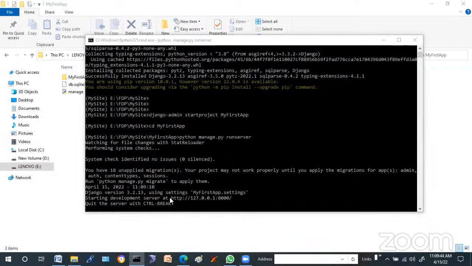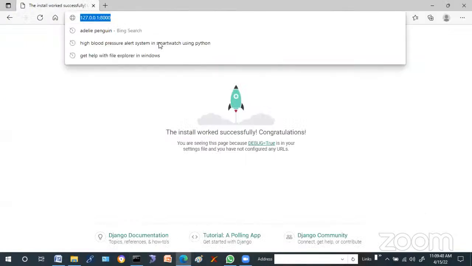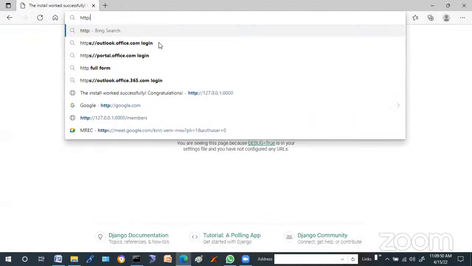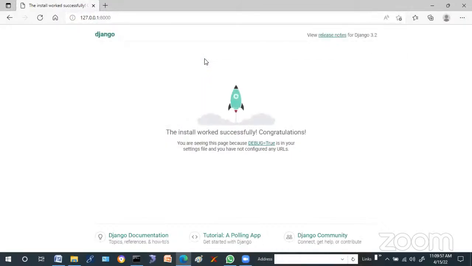Okay, now copy the URL and paste it here. You just say http://127.0.0.1:8000. It is running on port number 8000. So the Django version is correctly installed.